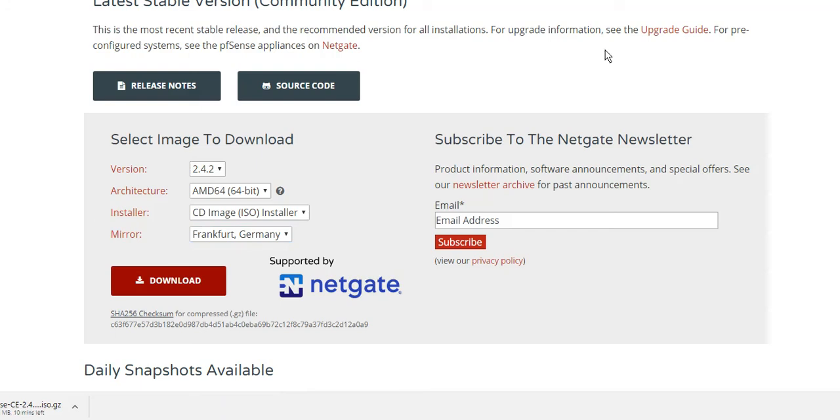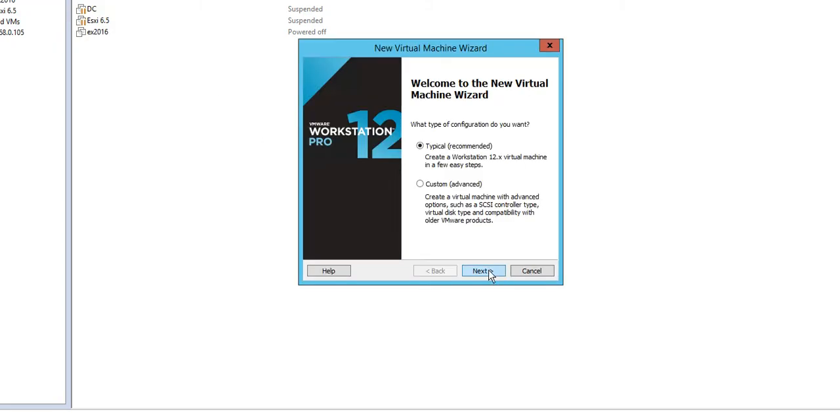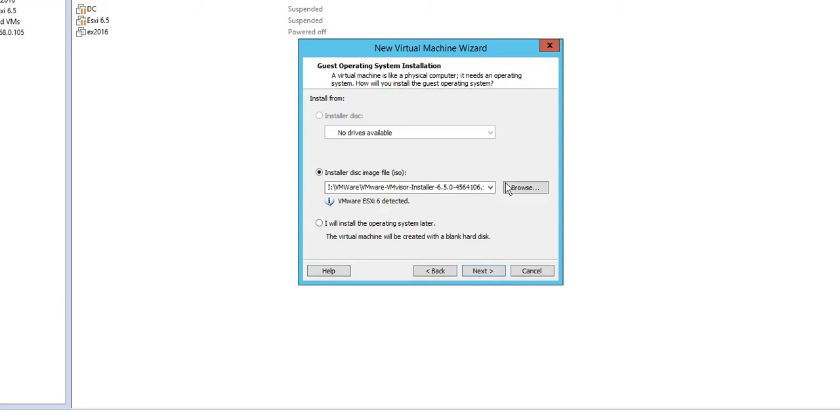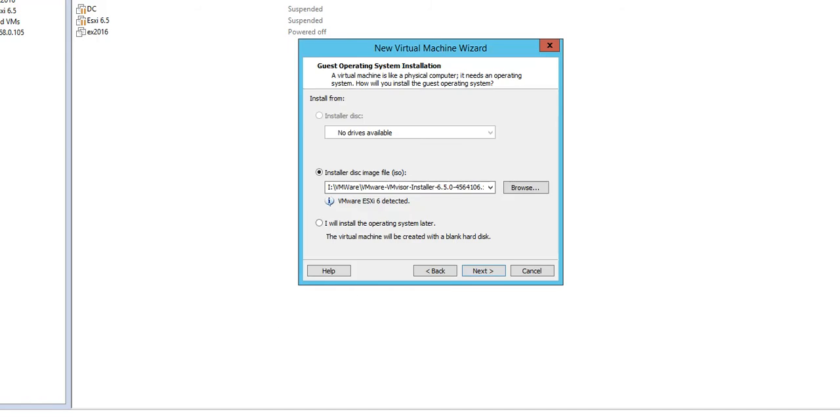So once the image is downloaded, I will create a virtual machine here. Let me just choose new virtual machine, typical. I have to specify the path of the ISO, so I have to just wait a few minutes for the download to complete.